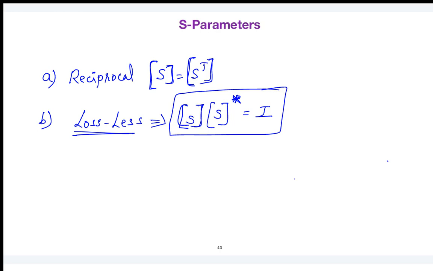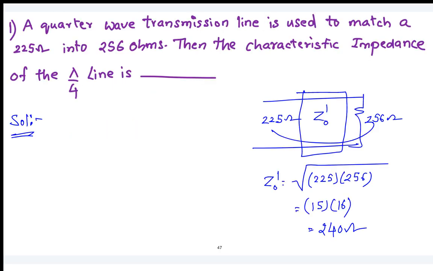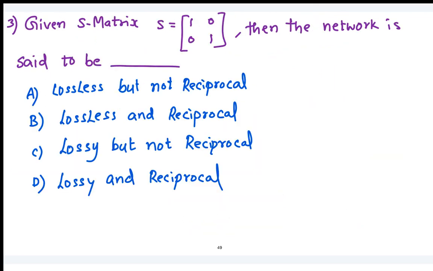Okay, I will give an example so you can understand it better. So you see this matrix. Is it reciprocal or not? Yes, sir. And verify whether it is lossless or not. Reciprocal means it need not always be lossless; I will give an example for that also. See, S transpose is equal to S, so basically the reciprocal condition is satisfied. What is the condition I told you? Lossless means your S into its complex conjugate has to be equal to I.